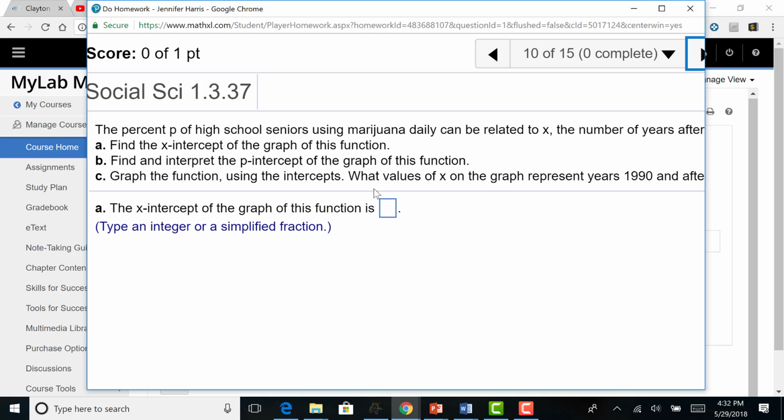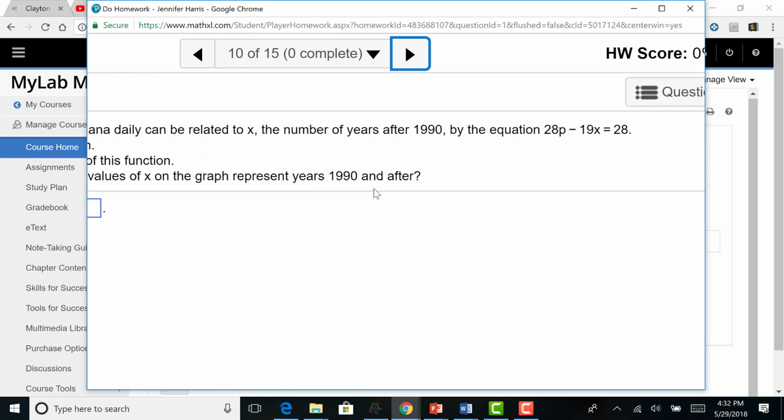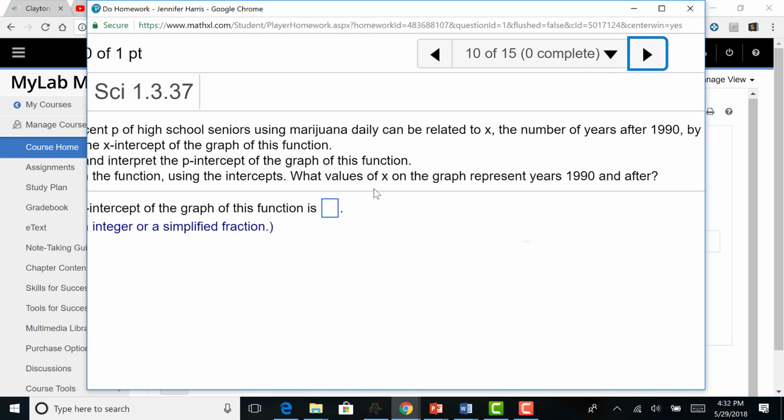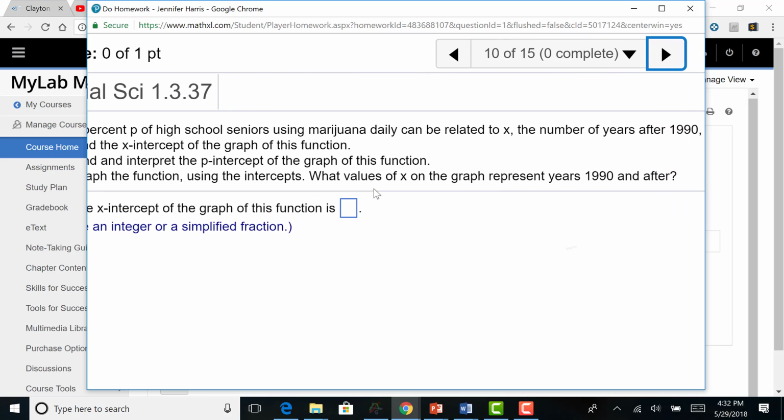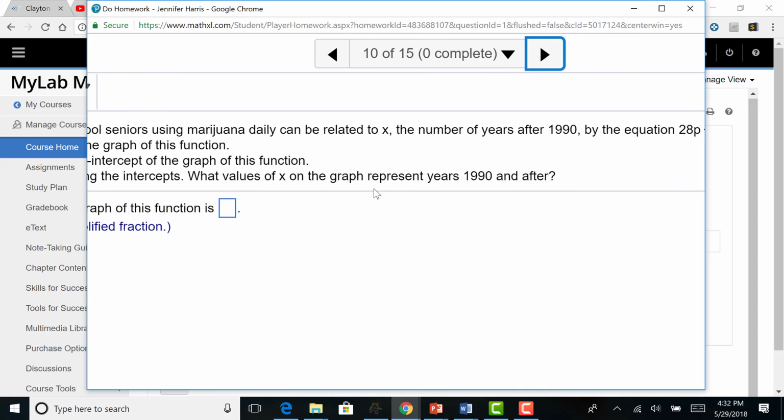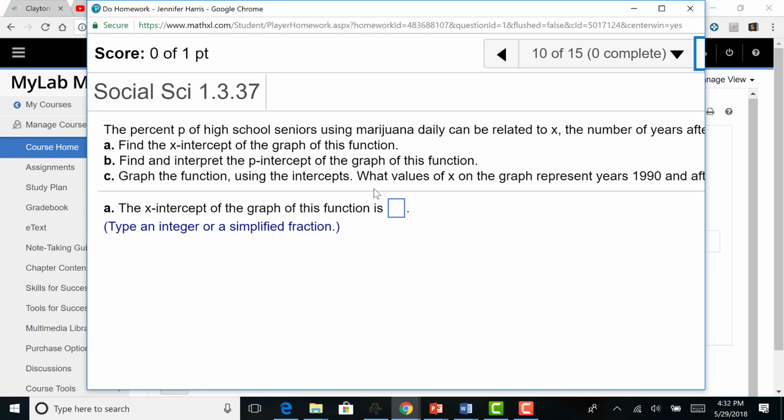Can I go type this equation in decimals? The original equation. Yeah, so I can see what the graph looks like. Can I solve and get p by itself? Yeah. Okay, we can do a couple of things with that. We just want to know, can you graph it? All we need is the x-intercept and the p-intercept. Instead of calling it y, they call it p. The question is, what other questions do you have now, looking at this one?